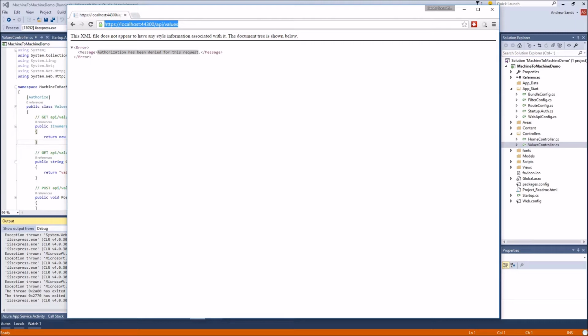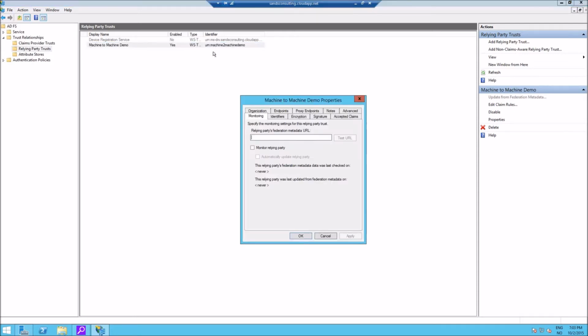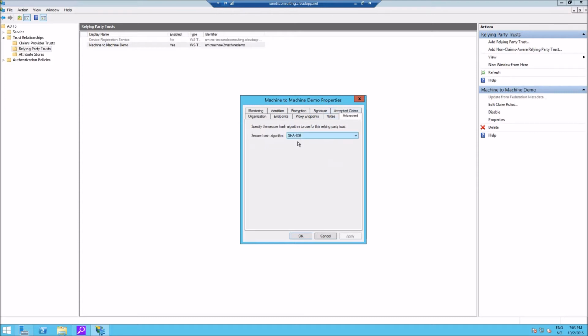As far as ADFS is concerned, our backend has been registered to have a relying party trust with our ADFS. I've already done this, so I won't go through the details. This is something that will already have been done on the environments that you're working on. And for those interested, it's not using any encryption certificates in ADFS, and we are using SHA-256 as the secure hash algorithm.